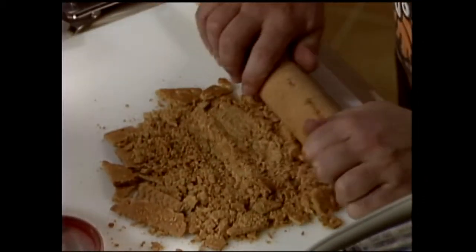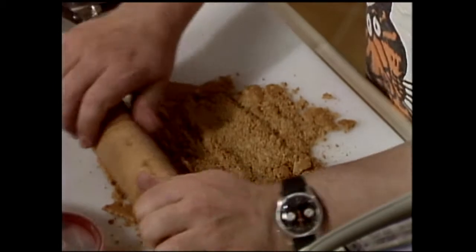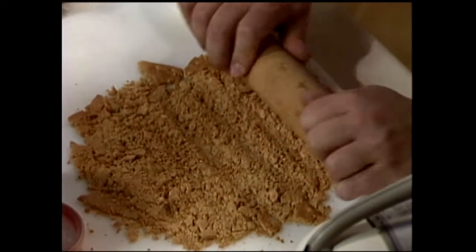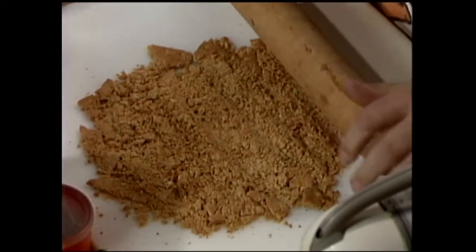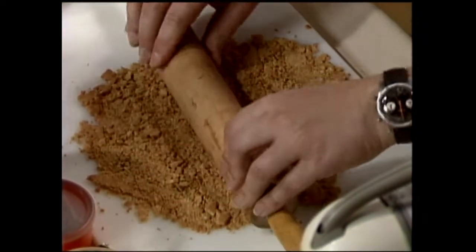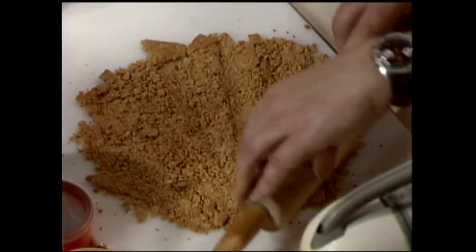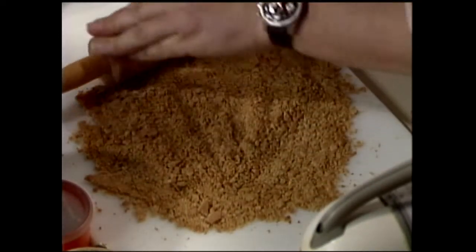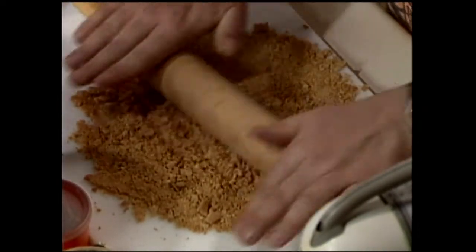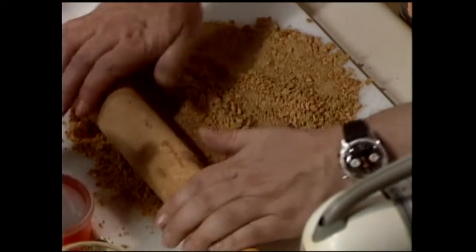Now, isn't that tough? Gosh, Larry, you would have been wonderful out there as one of the pioneers, you know, without electricity. You knew all the things to do. And then you don't have to clean up your blender, you see. That only took less than a minute to do. Just make sure you get all the big pieces because you don't want anybody choking on it. There's nothing worse than someone choking on your cheesecake.